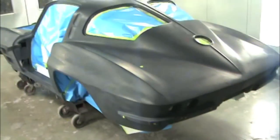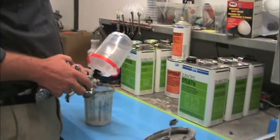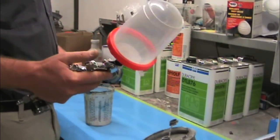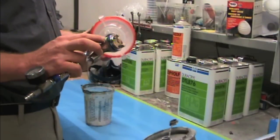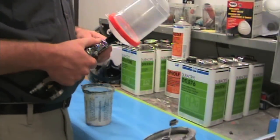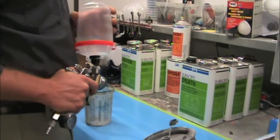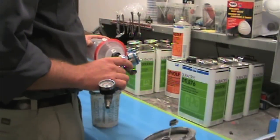We'll have the correct gloss level on all the door jambs, and to get that we need to spray at a consistent temperature. At 4:30 in the morning it's 71 degrees and I'm hoping for a good four hours of it staying approximately 71 degrees. For hardware I'm going to be using my Sata Jet 3000 RP gun — technically it's an HVLP gun. A lot of the old-school guys are going to say you need a siphon feed, but this gun atomizes really really well so I'm not going to have any problems with it.